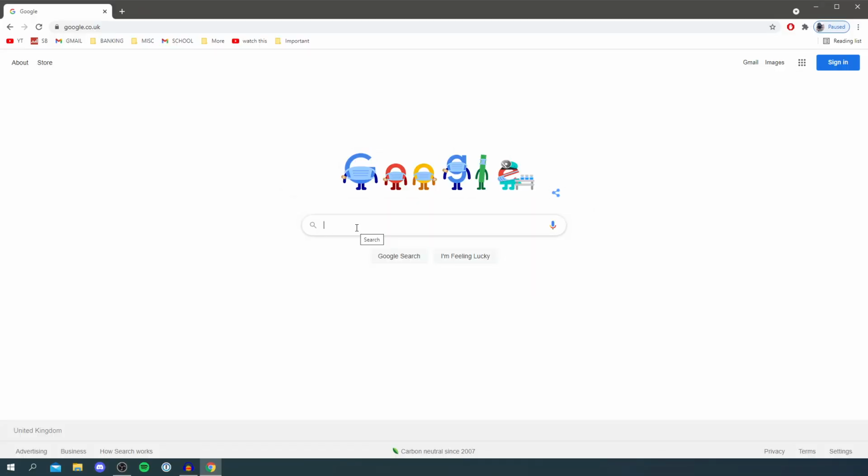So I'm showing the full guide of being able to download Google Chrome, the exact site you need to use, and then how to install it and all sorts of tips and tricks. Without any further ado, let's go and get into this.